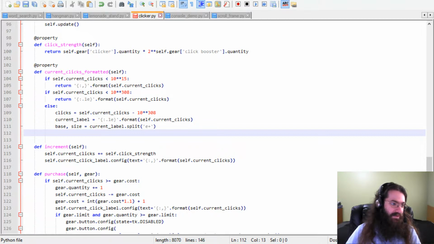Let's see now. How does this work with small numbers? Okay. Size equals, we're going to change that to an int. We're going to add 308.